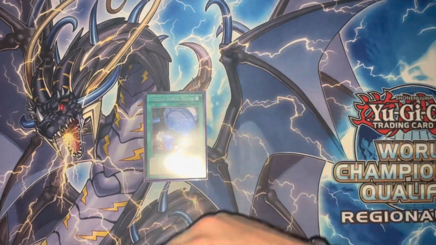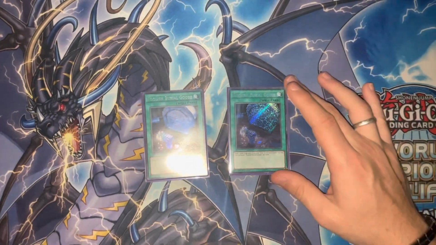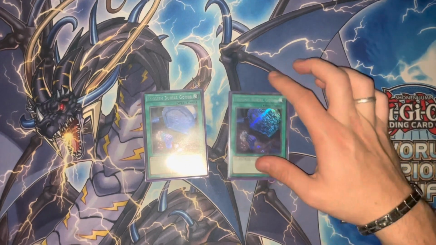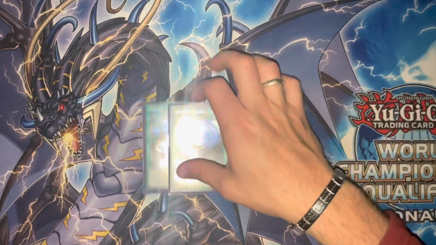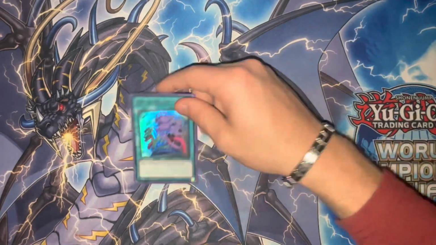We have double of the Foolish Burial Goods. This is basically to send your Qinglong. You can even send your trap in some situations to sort of increase the level. Mostly to send Qinglong though, so they are indeed reinforcement of the armies.